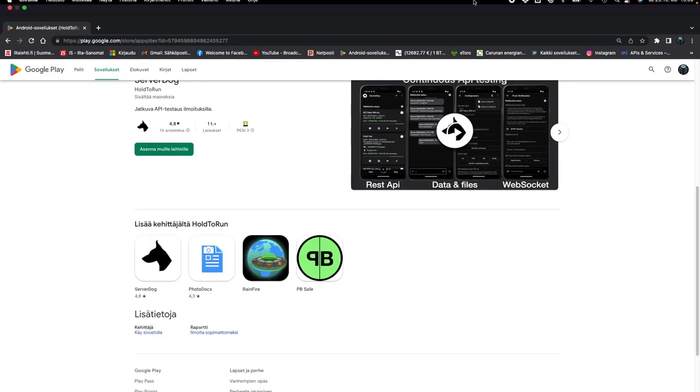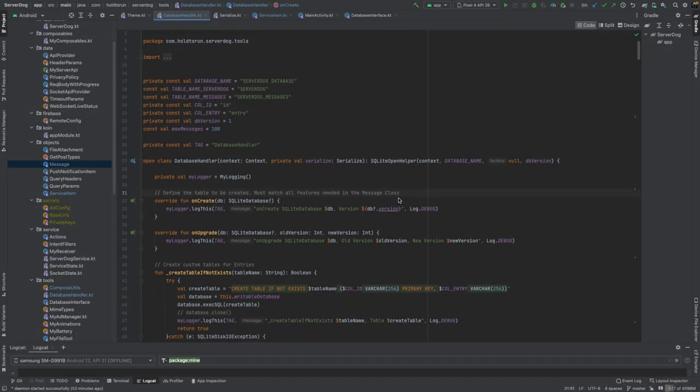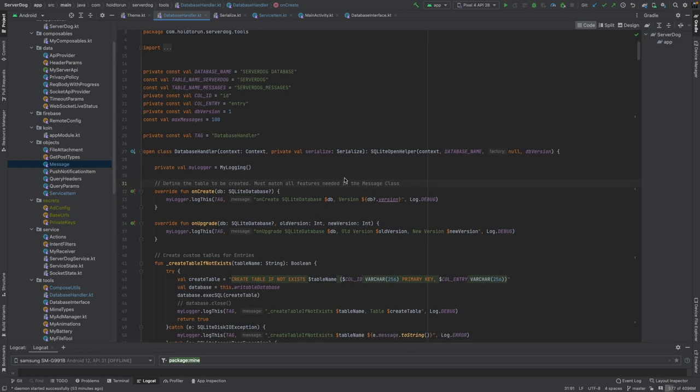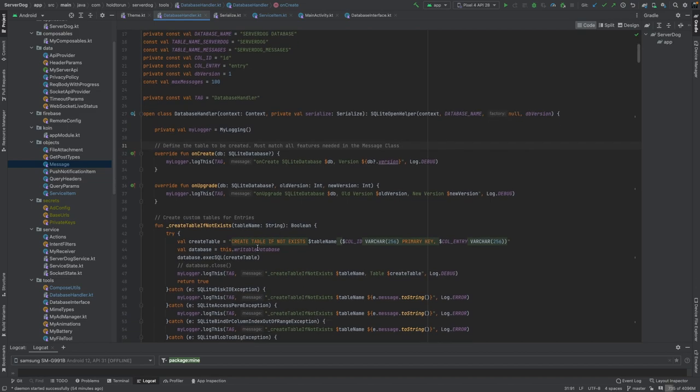Good. Let's start. Okay, now let's start from the mobile and with the SQLite database. So I'm gonna go through what I use as a daily driver, and I always create a so-called database handler, which extends the SQLiteOpenHelper. That way, in my custom class, I can access all the SQL functions to create tables, database, and read and write my data objects from that database.